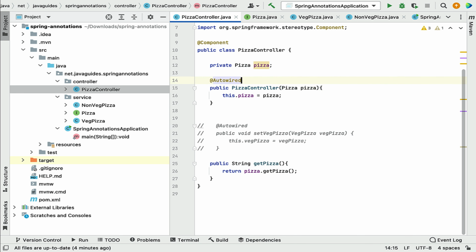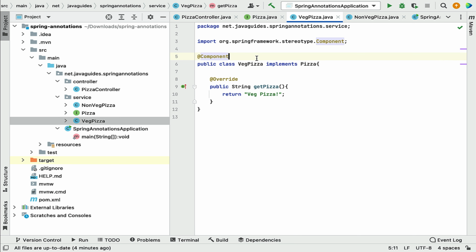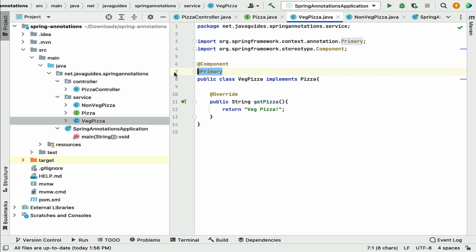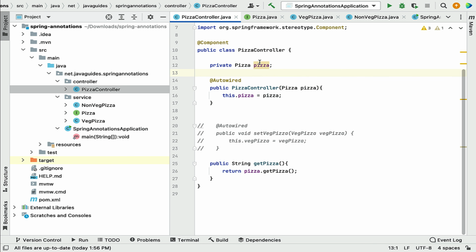annotation. Let us say the pizza controller wants veg pizza spring bean as a dependency. Then we can go ahead and annotate this veg pizza class with @Primary annotation. This @Primary annotation tells Spring IOC container to give higher preference to this spring bean while injecting the dependency. If you go to pizza controller, within this pizza controller we are injecting the dependency using this constructor, and notice we have passed the pizza interface as a parameter to this constructor.